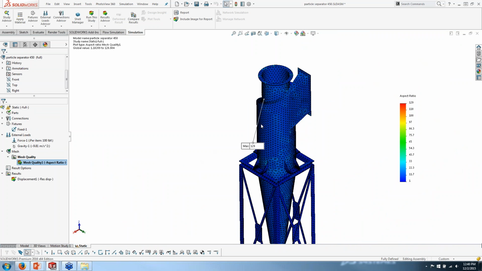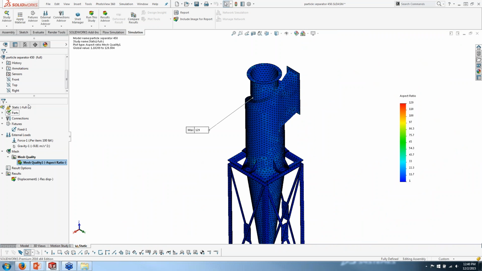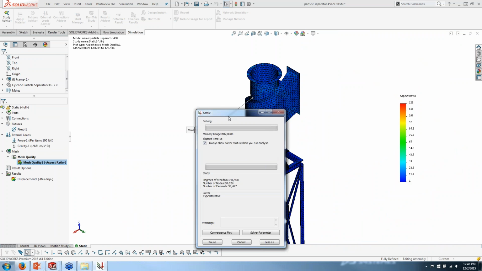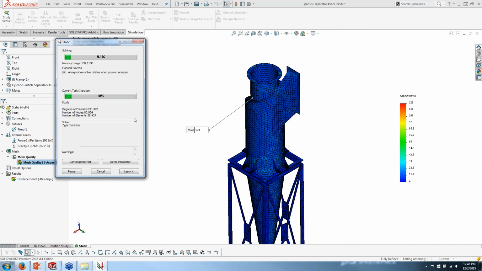Okay. So now I'd like to try to run this study with the current mesh. So if I go ahead and attempt to run it, there's been some enhancements to some of the error message reporting in SOLIDWORKS Simulation. So I'd like to see if I get any errors. I'm not sure if I have everything bonded together quite yet, and a lot of times I'll just run it and just use that, just clicking the run button as a troubleshooting tool. I'm sure a lot of you also do that and just see if you get an error. And if you do get an error, then you sort of go into troubleshooting mode at that point.